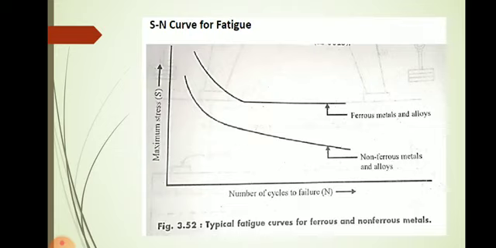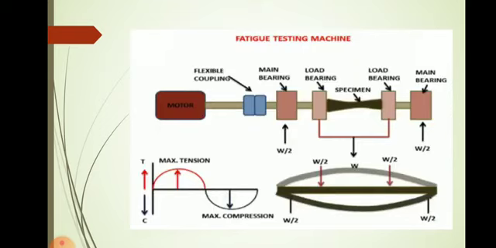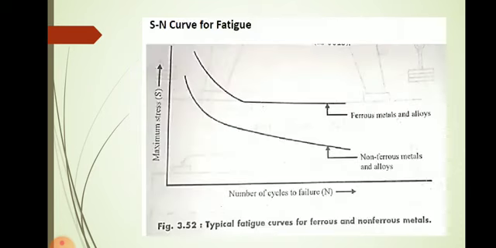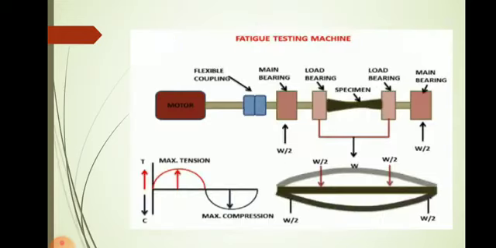In the machine design subject also you will study the endurance limit, and this is for cyclic loading. Here an exactly sinusoidal wave is assumed, but if it is random loading or a different kind of cyclic load acting on the specimen, then different methods may be applied for finding the endurance limit. Those methods will be studied in machine design, not necessary here. Here you just remember the endurance limit. The SN curve is very important in the fatigue test, and we find this SN curve only by using this fatigue test.